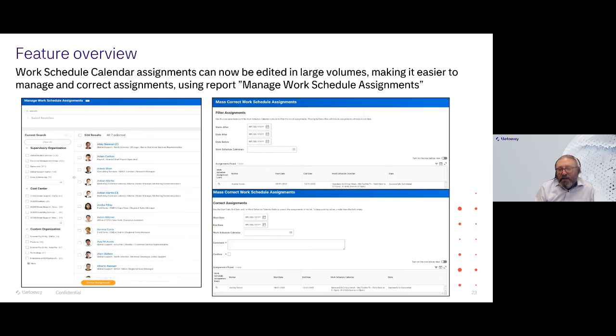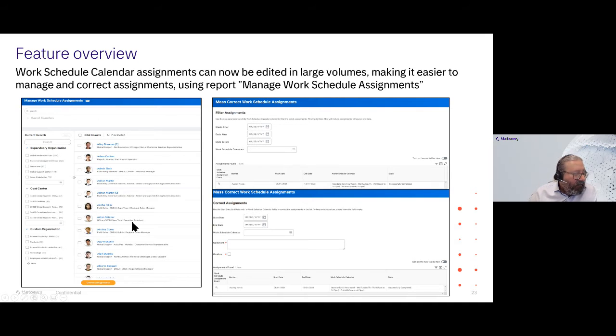And that's great. We can do that in Workday, but we need to make sure that there are no users assigned. And that was quite a manual process. So now Workday have come along with a feature whereby we can, en masse, end work schedule assignments for people, so that we can then deactivate those work schedule calendars, or if we just need to change those assignments for a group of people, even if we don't want to get rid of the calendar itself.